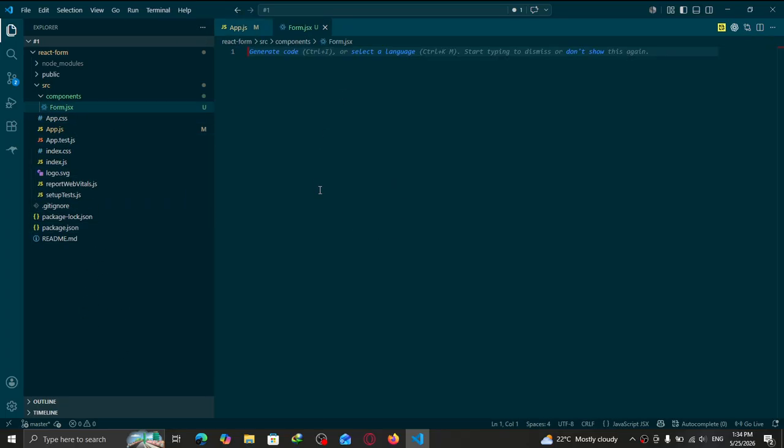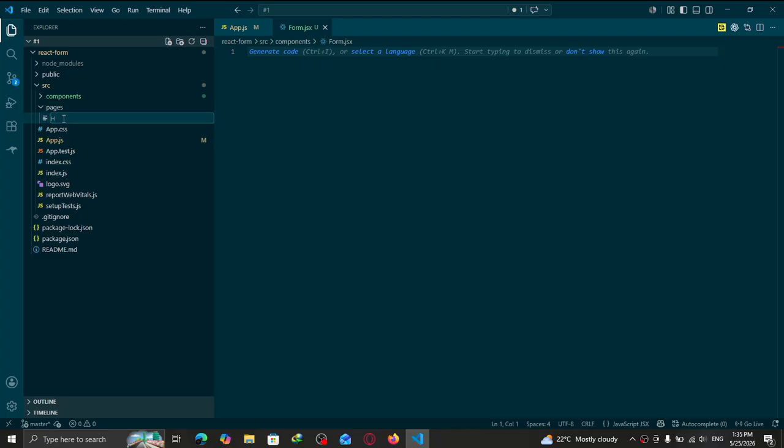And now we have to write our form code. But before that, we will create another folder in src named pages. So I will create it, and in this pages folder we will create a file known as home.jsx. Whenever you create these files, start with a capital letter.